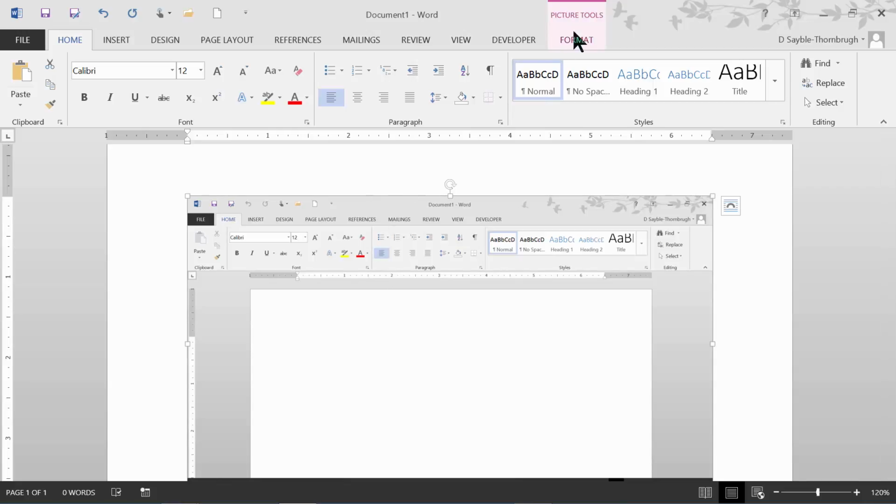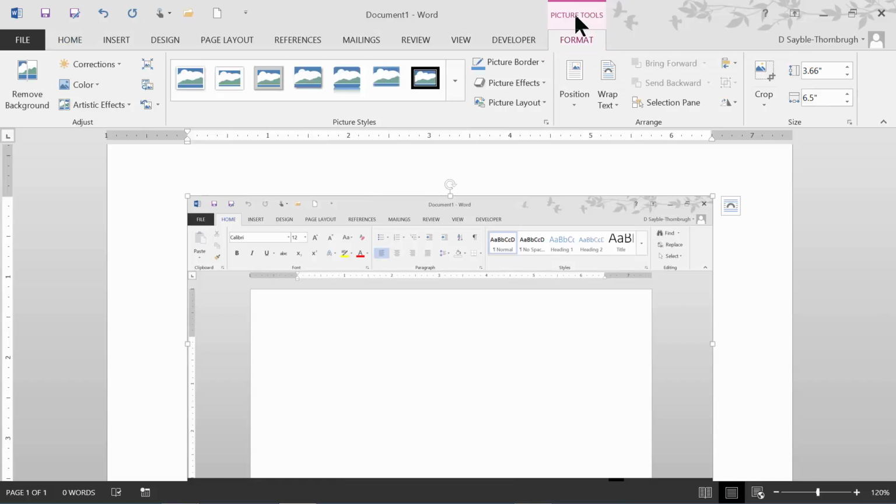And when I select it, if I go up here, I have picture tools I can use. So I'm going to click the picture tools pink area. And what I want to do is crop this down to size. So I'm going to go over here on the right hand side and click the crop button. And notice that when I do that, the edge of the picture, all around the whole edge of it, has these little black bars. There's this one here, and one over here, and even one up here in the corner. So what I want to do is click and drag these little bars.